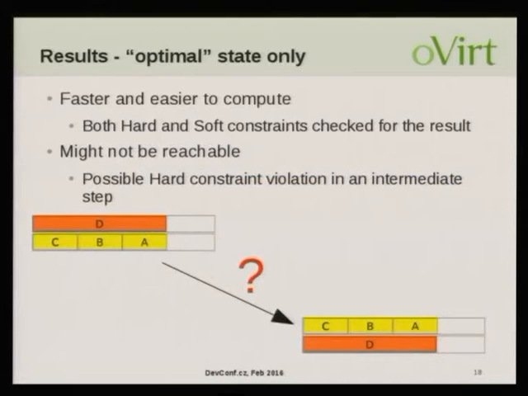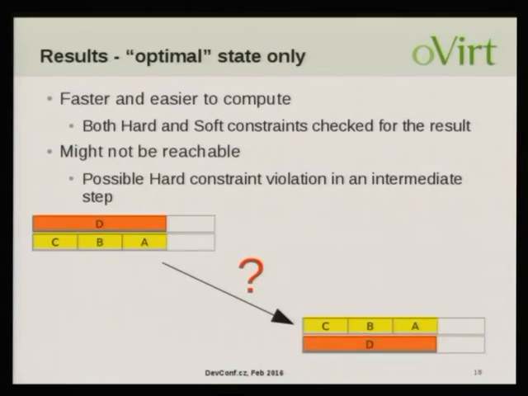So now, what do we compute? When we have all the information and we ask for the solution, the first attempt was just to compute the ideal solution. I have my VMs, I have my hosts. What's the best layout? Well, we got the best layout. You see, this is the rule that says the biggest VM should be on the second host, for example. It's an artificial rule. So the best layout is here. The biggest VM is on the second host. The others were moved to the first host. And from this point of view, it's a perfectly valid solution.